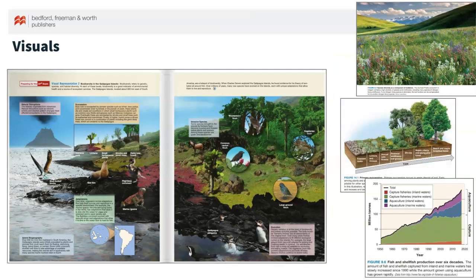The figures, photographs, graphs, and images help students practice analyzing and interpreting visual data, a skill that students will need for the exam. Included in the 4th edition is the new 2-page visual representation feature, which allows students to see the relationships between different environmental concepts and to better grasp the interconnectedness of a range of environmental issues.